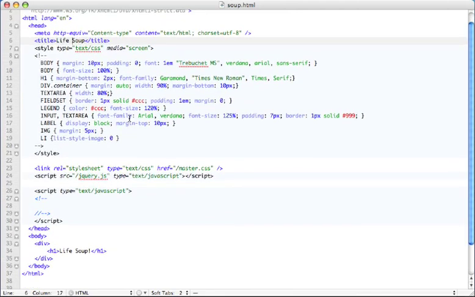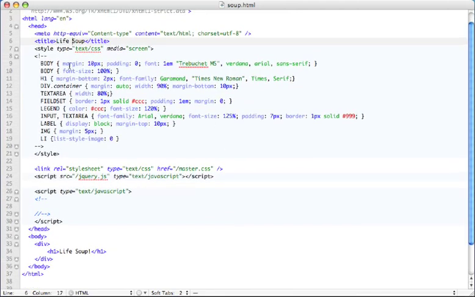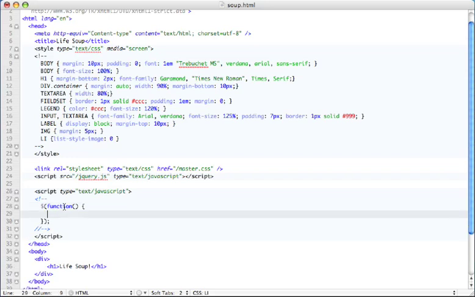I've just created a dummy web page here called soup, and as the page loads up, I'm using jQuery to basically help me code a little bit faster. This dollar function means run everything inside this block once the page is ready.